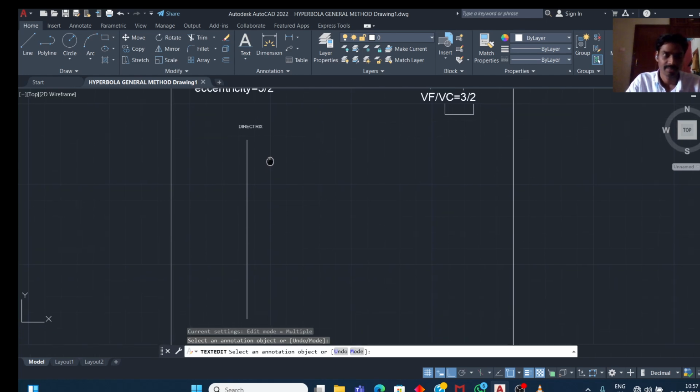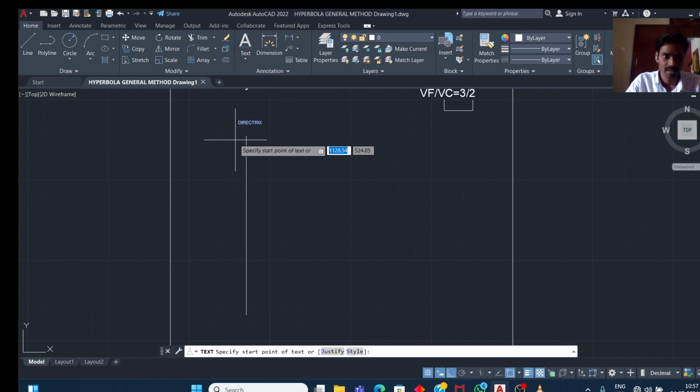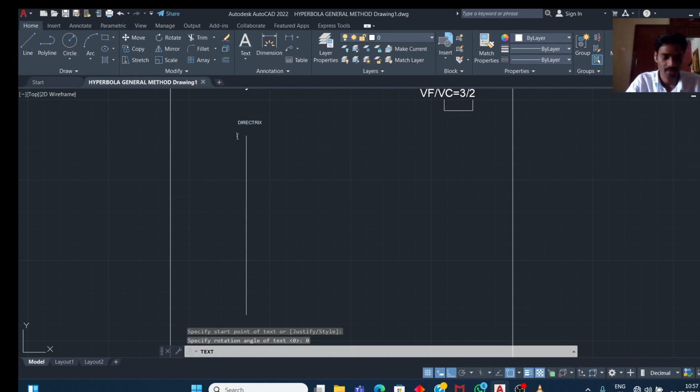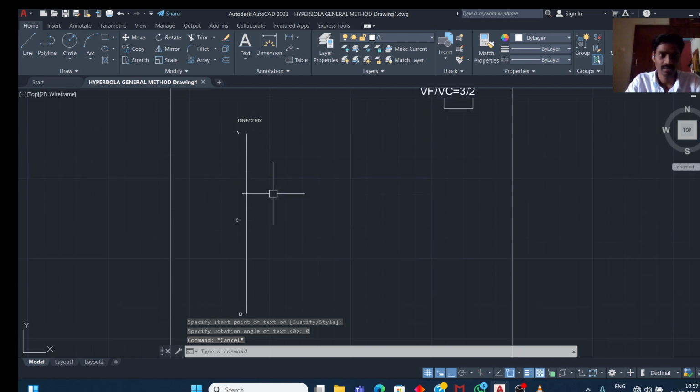This is directrix line. So give the naming. This point is A and this point is B and the middle point is C. The letters are not visible clearly, so increase the text height.